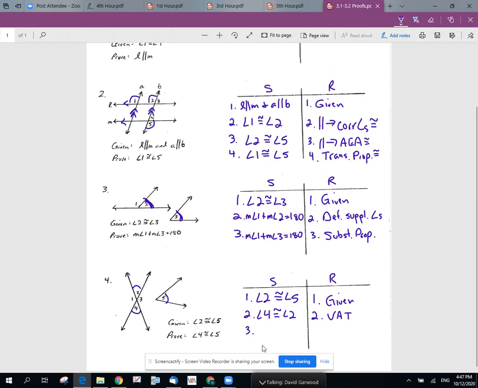Okay? And I notice I am using the word congruent as much as I can and not equals. We're kind of migrating away from the word equals and towards congruent. Congruent means equal measure, and we want to use the word congruent. Okay, finally, look at angle 2 is congruent to angle 5, and angle 2 is also congruent to angle 4. So we can say that angle 4 and 5 are congruent. And that would be the transitive property or substitution.